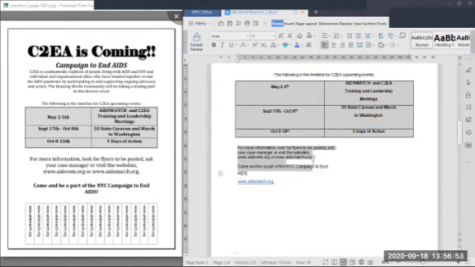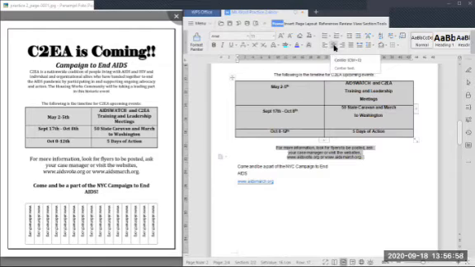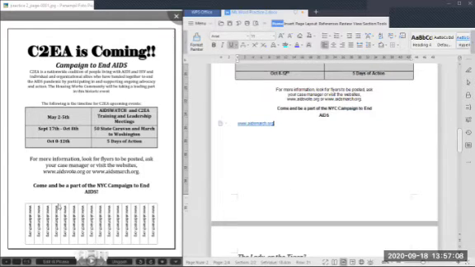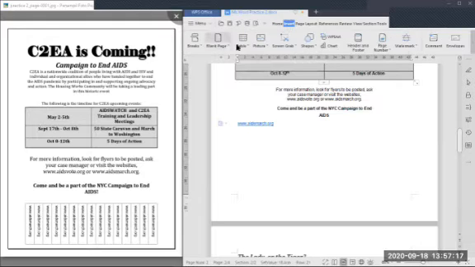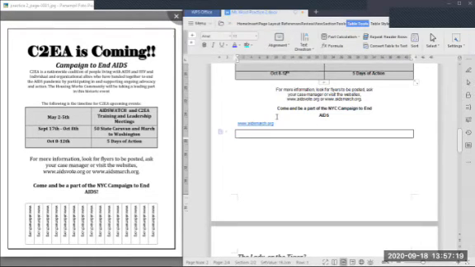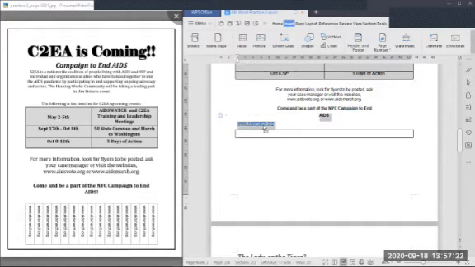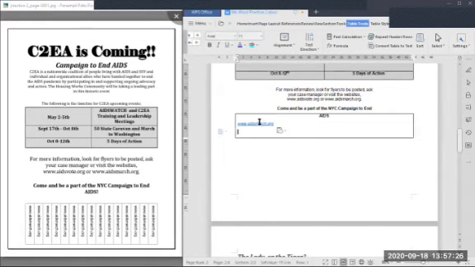So I'm going to just center this one, and then next this one, make it bold and center it as well. And then I'm going to make these tables. As you can see, it's only one row but many columns. So I'm going to make just one table and put the link here.